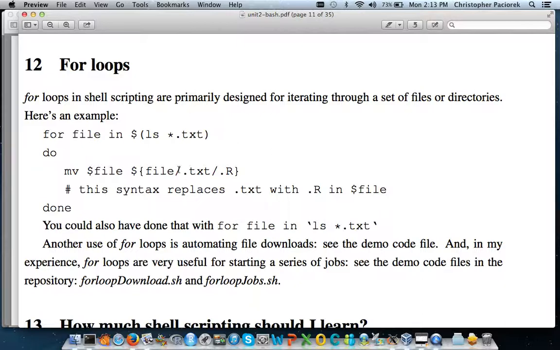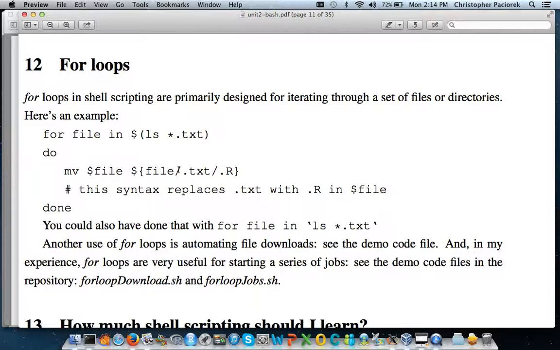So we saw the backticks as a way of creating a variable, and this is basically another way of creating a variable: to say $ sign and then put in parentheses. Whatever you want to execute is the stuff that goes in the parentheses, and the $ sign and the parentheses are going to create a variable on the fly. And we could assign that as well. We could do something like files equals $ sign and then the stuff that I have in there. In this case, we're just making an anonymous variable without a name that's then directly going to get iterated over.